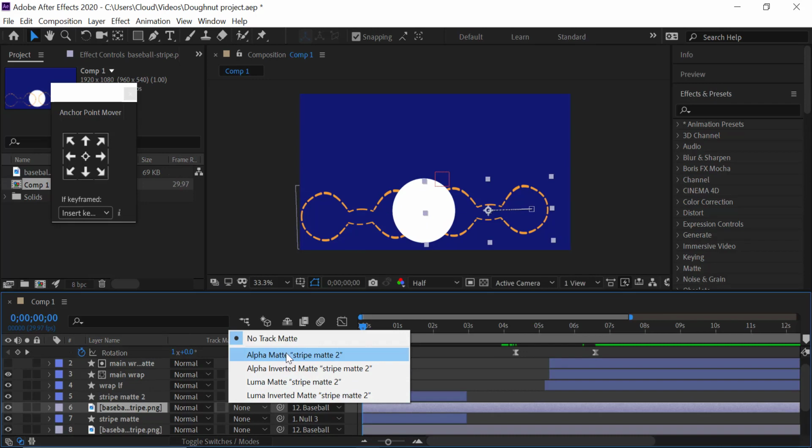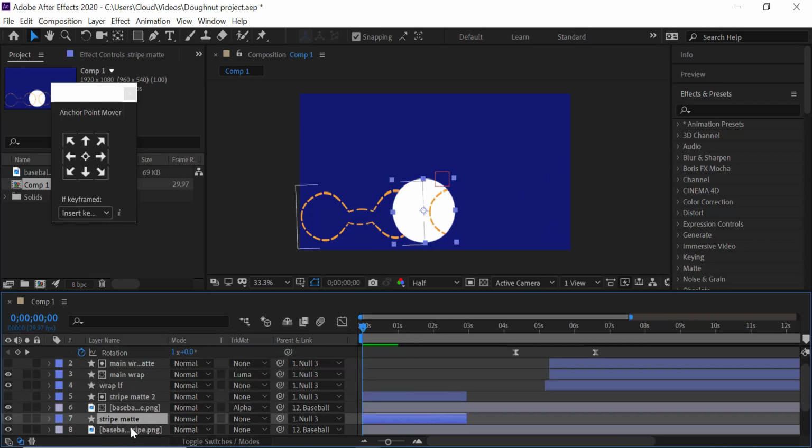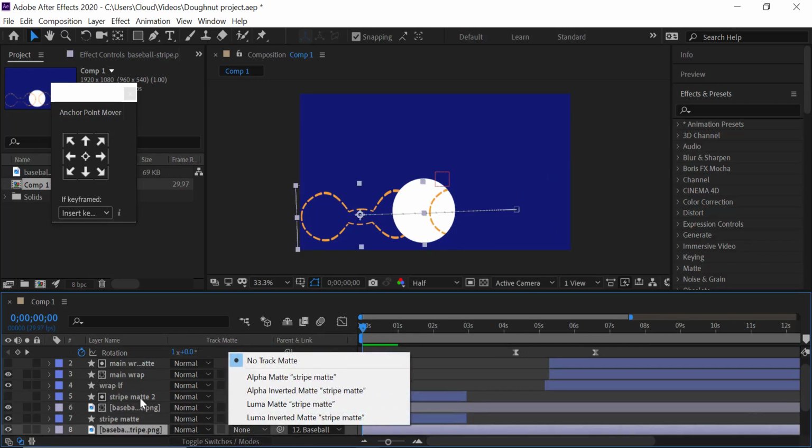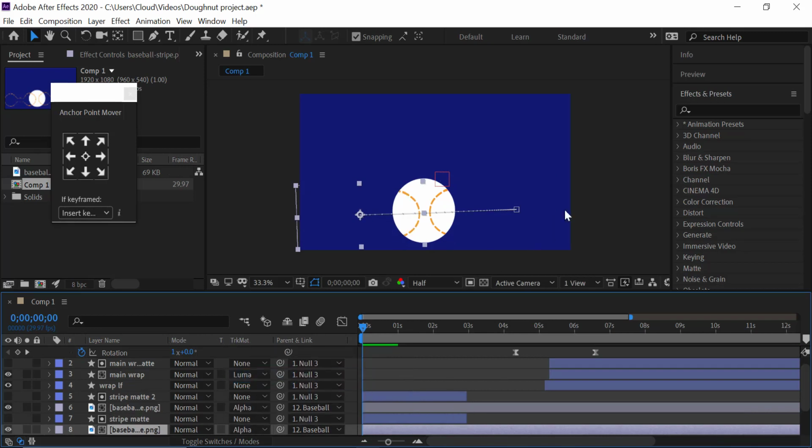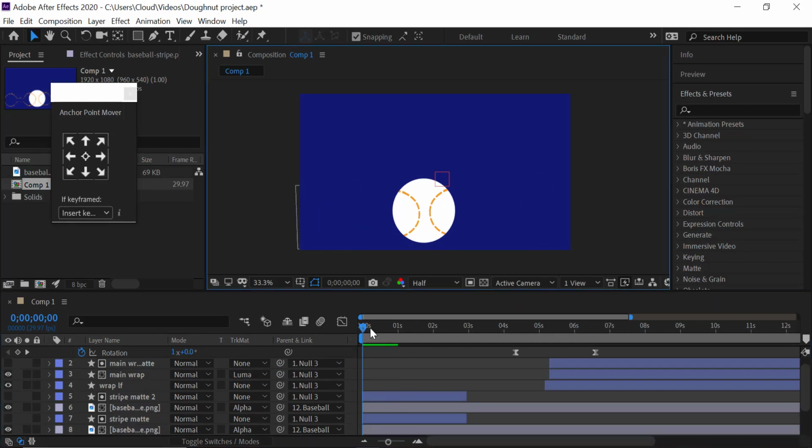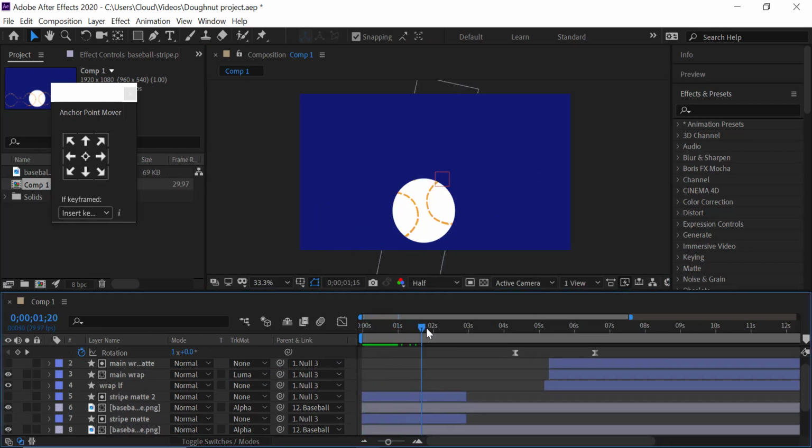It's already attached to the null, so I'm alpha matting them so they can only show inside the baseball. Remember, we had mentioned we are going to hide it, and that's what we are doing right now.